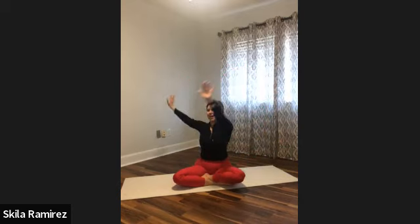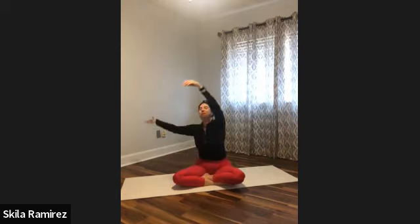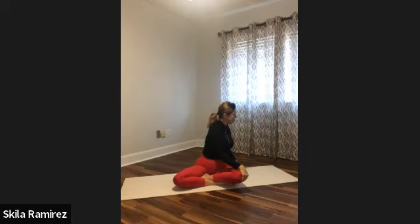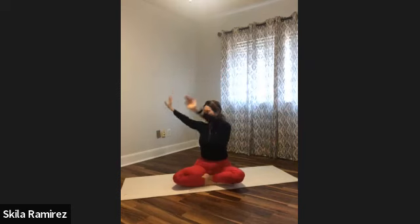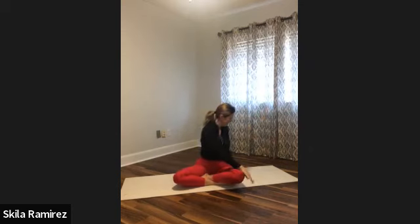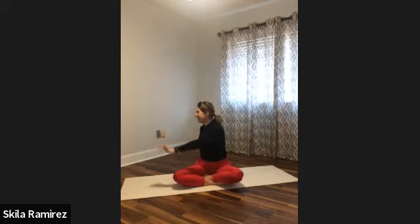Exhale, gentle twist to the left, looking over the left shoulder. Inhaling, arms up. Exhaling, gentle twist to the right, reaching across. Inhaling up. Exhale, twist. Maybe close the eyes. You could add in that little pause. Inhale, lift. Exhale, twist, adding in a pause. One more time to each side.